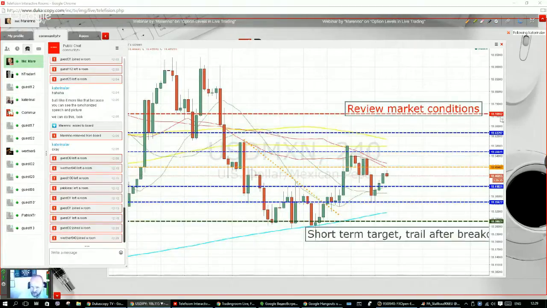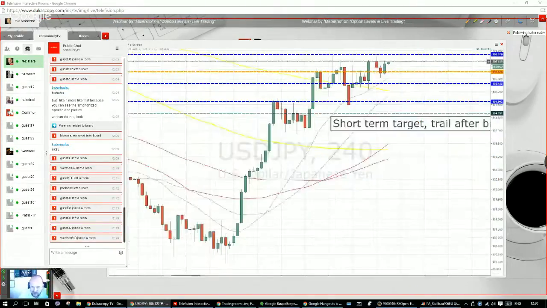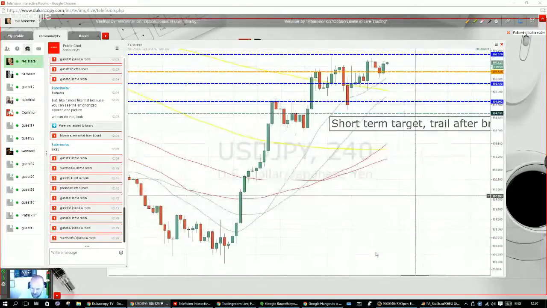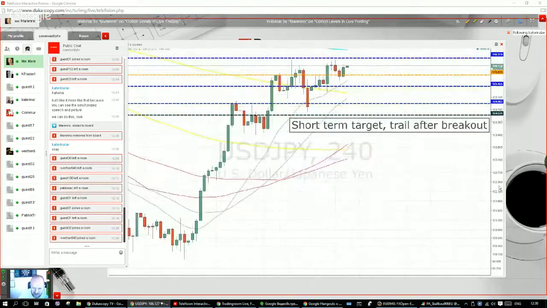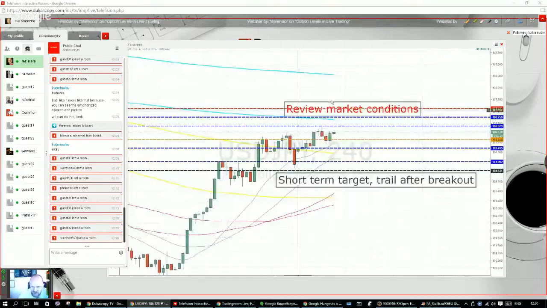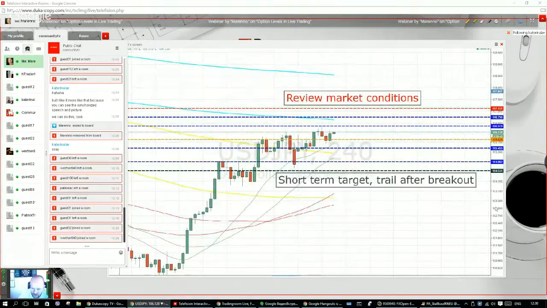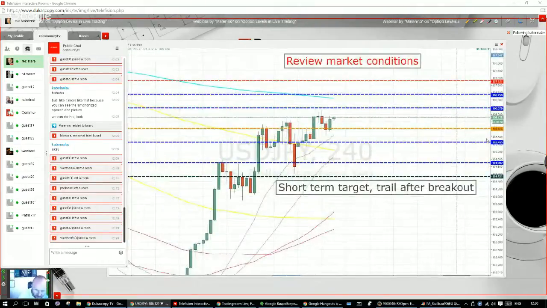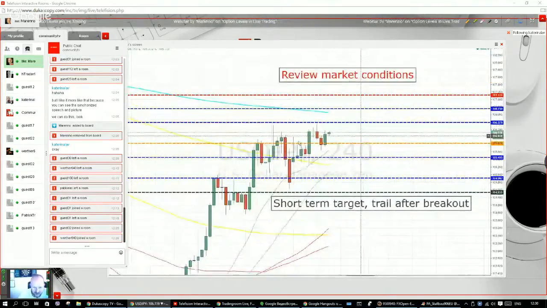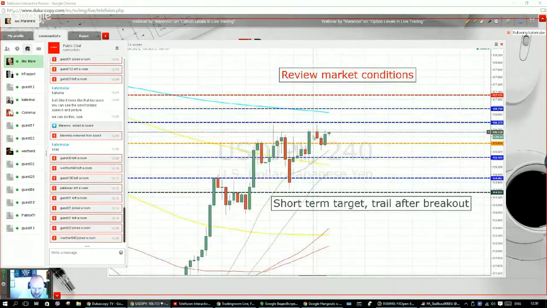Okay, so let's go further. That's the reason I'm staying on the 4-hour chart. I've already told you what is happening with the market on 15 minutes, but now I'm just trying to tell you what is happening and how we can use a 4-hour chart to catch intraday moves. Basically, we did have a reversal pattern around here. So we did have a confirmation, the middle of the body. It was a good entry, actually, dollar yen.